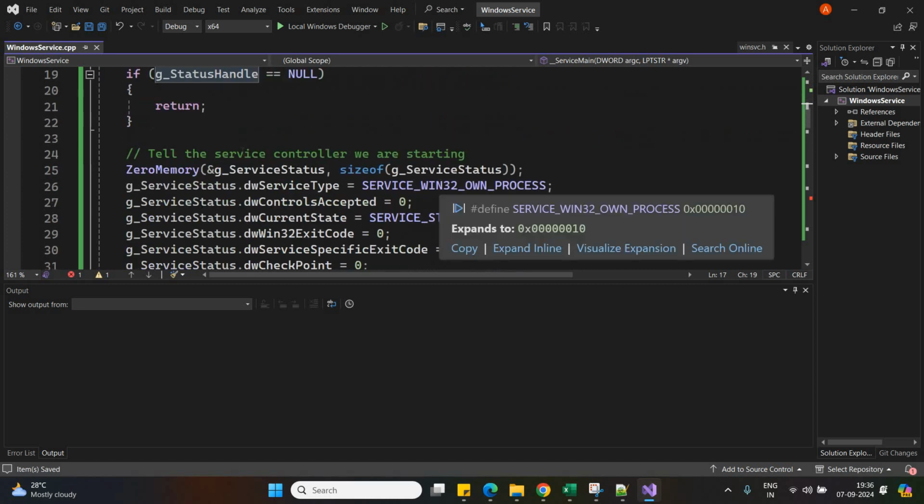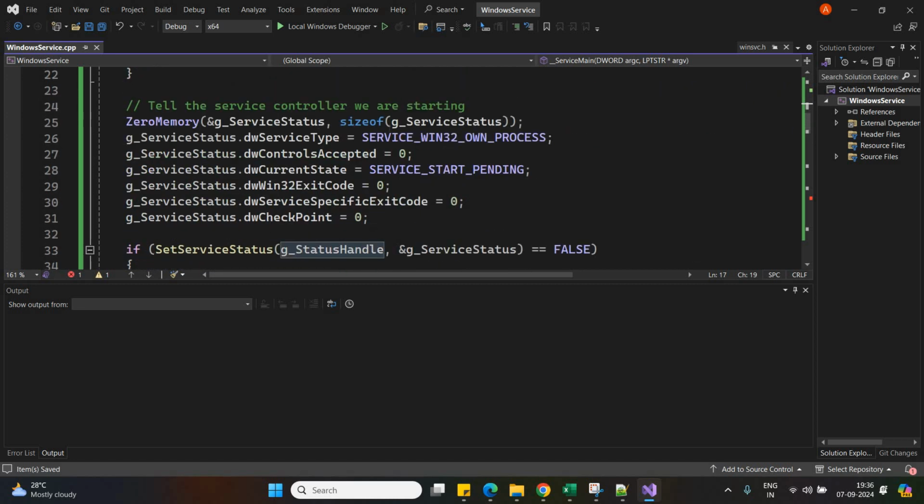Here you can see that we have initialized our service status with all zero values, and then we have given the type of the service, what kind of service it is. It is a Win32 service which runs in its own process, then the controls accepted we have not declared here, and we have the current state as service start pending.